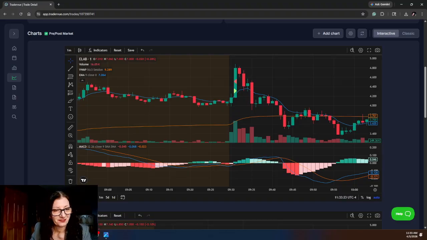All right, so to recap, what is it? Volume weighted average price is a calculation that takes into consideration the cumulative price and volume over the course of the trading day. We put it on our charts. It's the same on every chart because it's not dependent on the time frame. It's dependent on volume. And we use it to determine whether the price action is above VWAP or below VWAP. And that, in conjunction with other indicators, will help us make a good decision. All right, so that is it for VWAP for today.